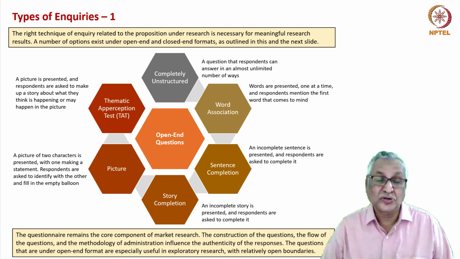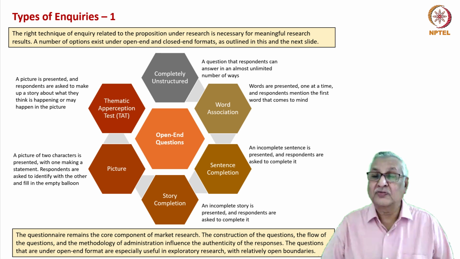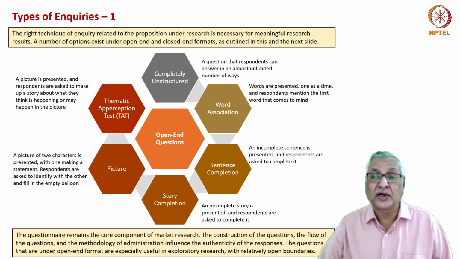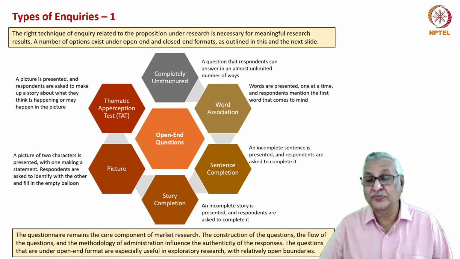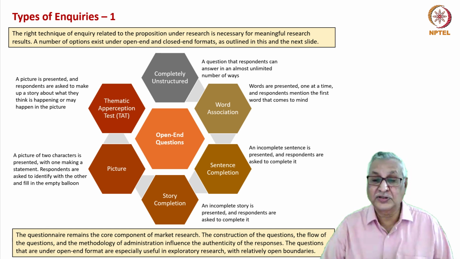The second is to go with certain keywords, and these keywords are associated with certain consumer feelings, appreciations, and behaviors. When words are presented one at a time, respondents mention the first word that comes to mind. The third one is sentence completion. That is, you propose, like saying, I like Gold Winner brand because, and then the customer is encouraged to fill it up. Again, there are no A, B, C, D options in this.